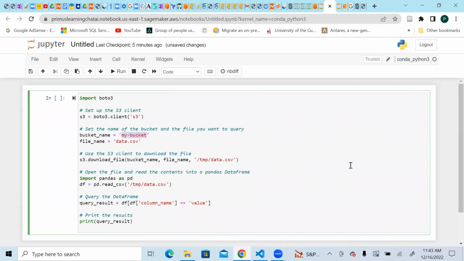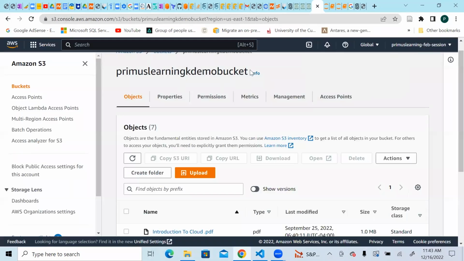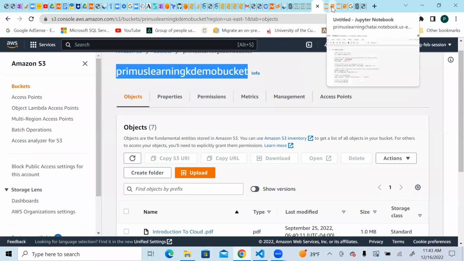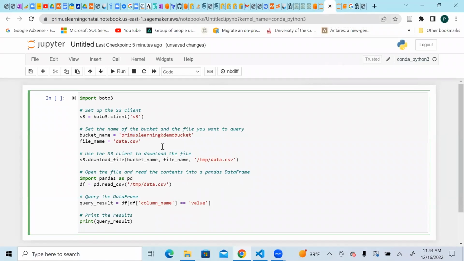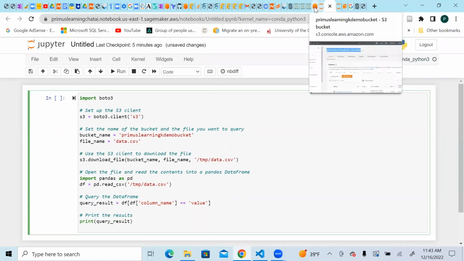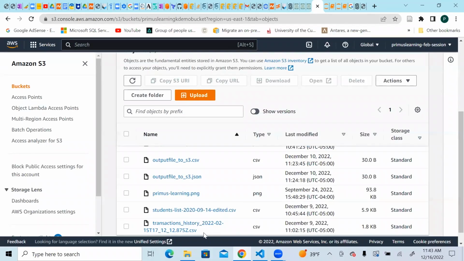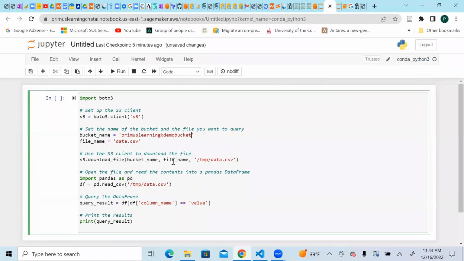into S3. I think it will download the data and then get it from wherever it's getting it. Let's see what kind of query it's written here. I don't know. Let's figure this out. So let's go to our bucket, get the bucket name. So we're getting a bucket name, put the bucket name, data.csv, the data, let's get the data in the bucket. So we had some files here in CSV format. You can get one of these files in CSV format and put it here.